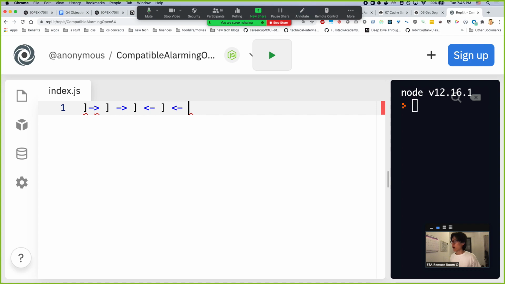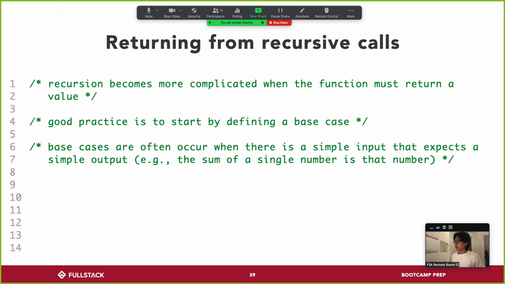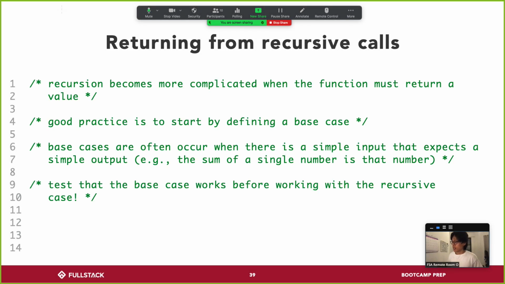This person returns, and now that guy is no longer relevant because he's done his job. He's given me his row, and he can get popped off the stack. And so it's going to work much in the same way. So yeah, again, base case. The base case in the movie example was the guy in the first row. There's no row in front of him, therefore his value is 1. He's not going to ask someone.